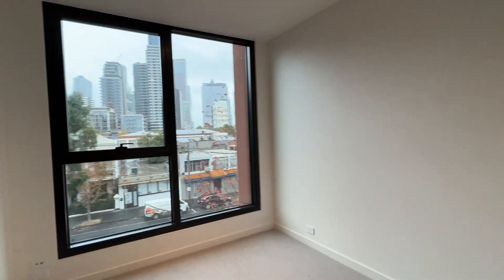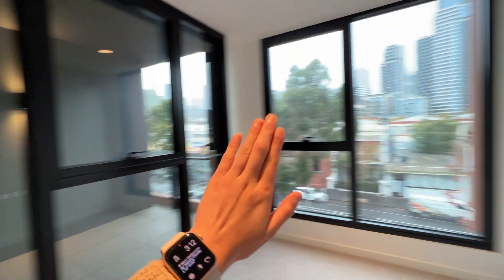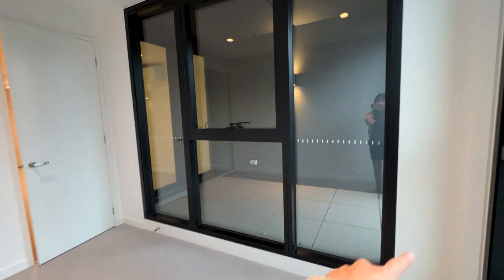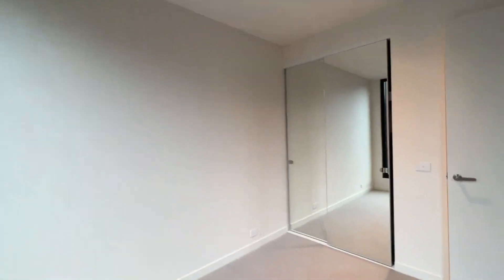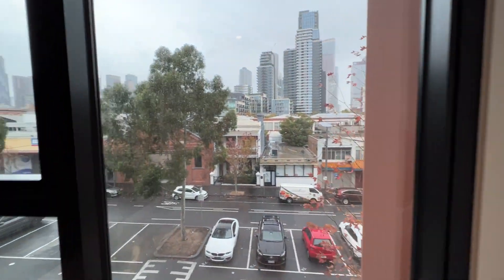Walking into the bedroom area — it's carpeted to give you warmth when you sleep, and there's a lot of natural light coming in. On this side is the balcony facing Stanley Street, with balcony access from the living area. It's got a really big space to use as an outdoor area to have your morning coffee. There's also a nice built-in cupboard. I'll bring you to the balcony for the view.